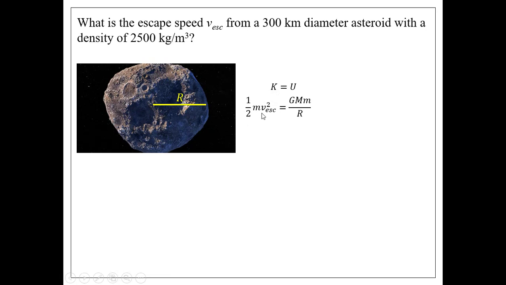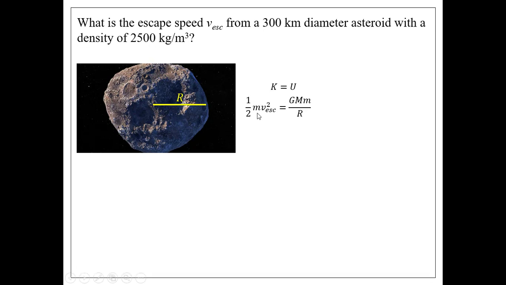into 1/2 mv squared. Here v is v escape because we're looking for how much energy is needed to escape. The mass on the left side here is the mass of whatever object is trying to escape this particular asteroid. On the right side, the gravitational potential energy function is given as GMm over r. So you notice here on the right side there are two m's. Here I just put capital M and little m divided by r. As I stated earlier, if you've been exposed to this, you do need r, not necessarily the diameter, but the problem gives you diameter, so to find radius is pretty light work.